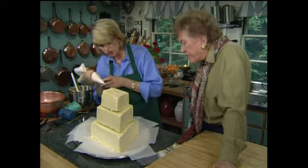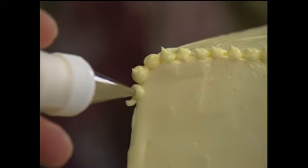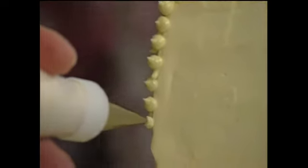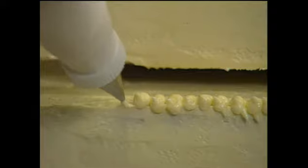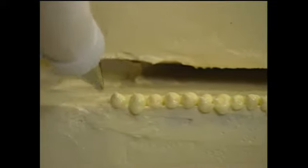We're also going to do each layer down the point also. Any big gaps, any dark spaces will be filled in with our lovely marzipan cherries and raspberries. Sort of like parsley to cover things up with. I think that looks very nice. I like the kind of pristine quality.